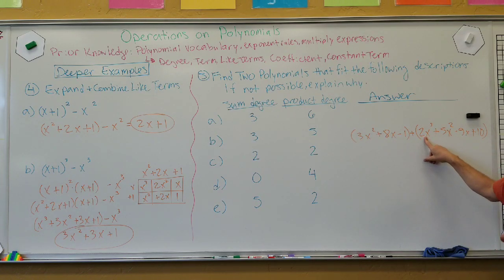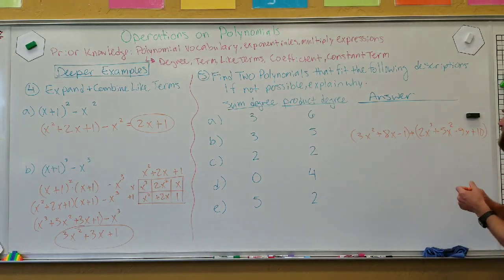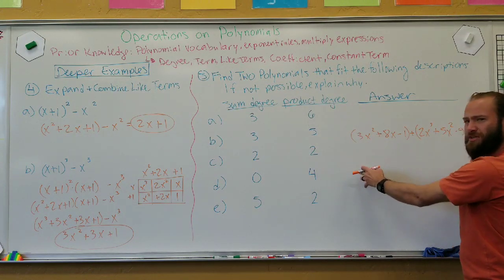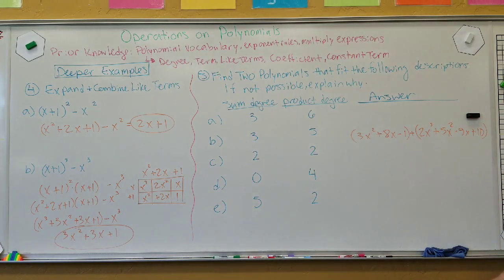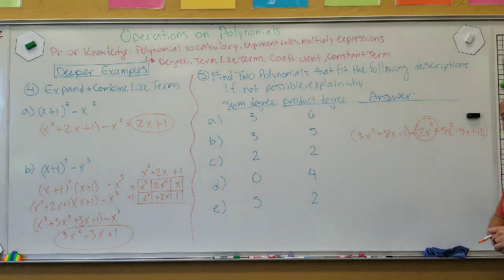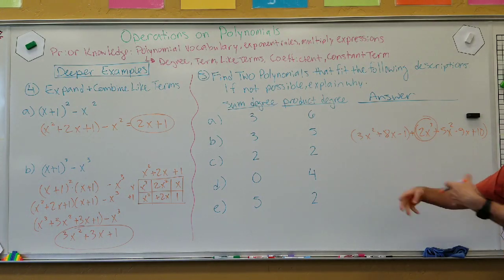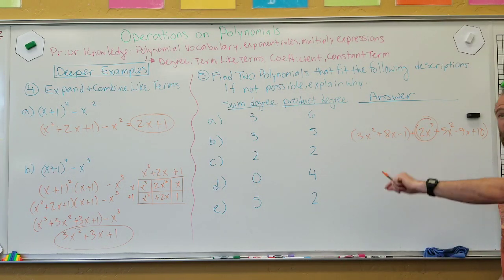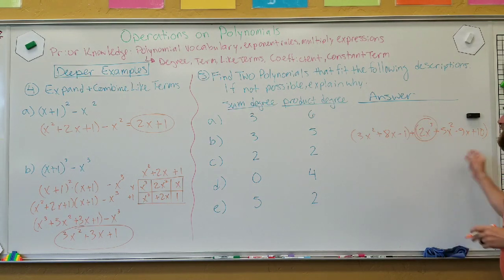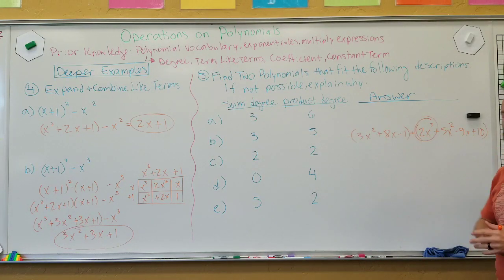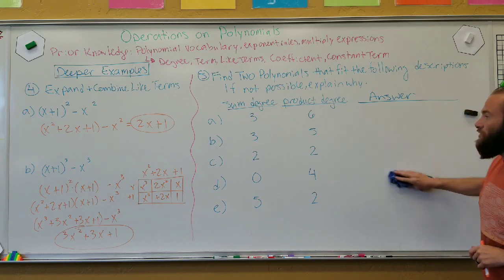This has a cubic, degree 3. This one doesn't. So what if we actually added this together, what would the degree of the result be? Well, the degree of the result, if you think about it, since this is going to have to stay along there, can we raise the degree by adding? No, because whatever the highest one just stays there, right? And so multiplying two polynomials increases the degree. But if you're adding two polynomials, we don't really change the degree for the most part. There is a special case that might happen, but we'll actually see that in one of our examples. So let's finish this off all the way and answer this one.